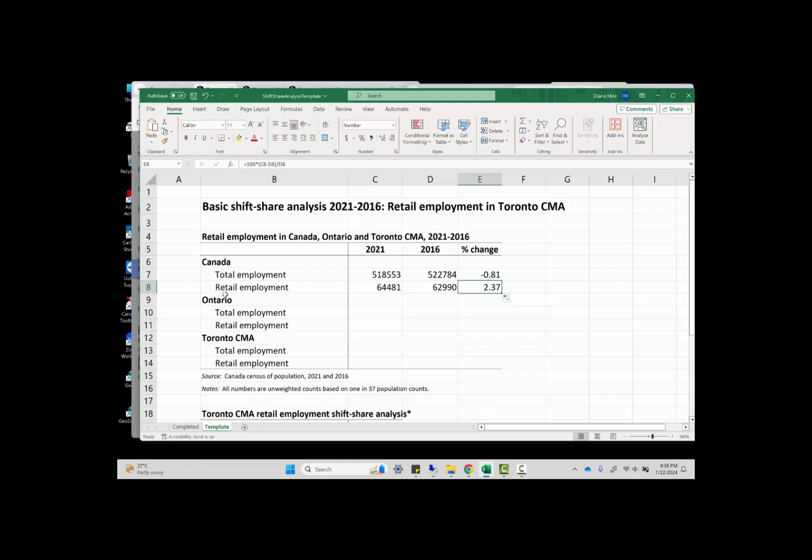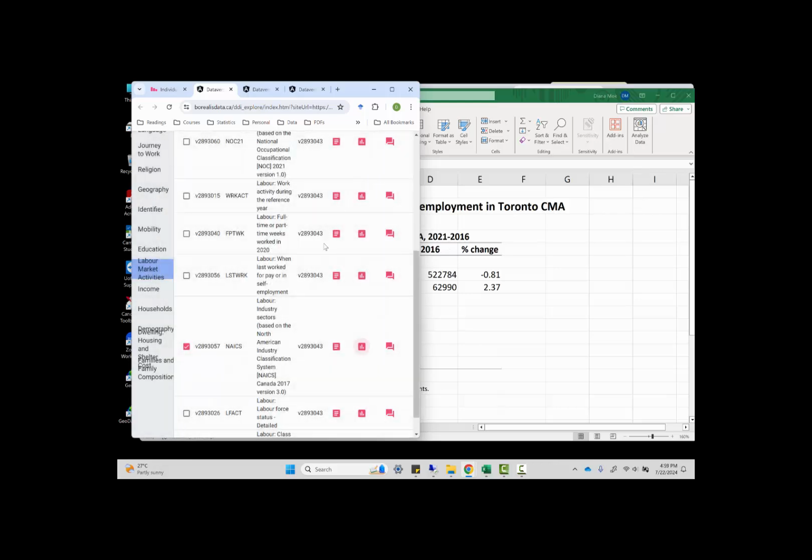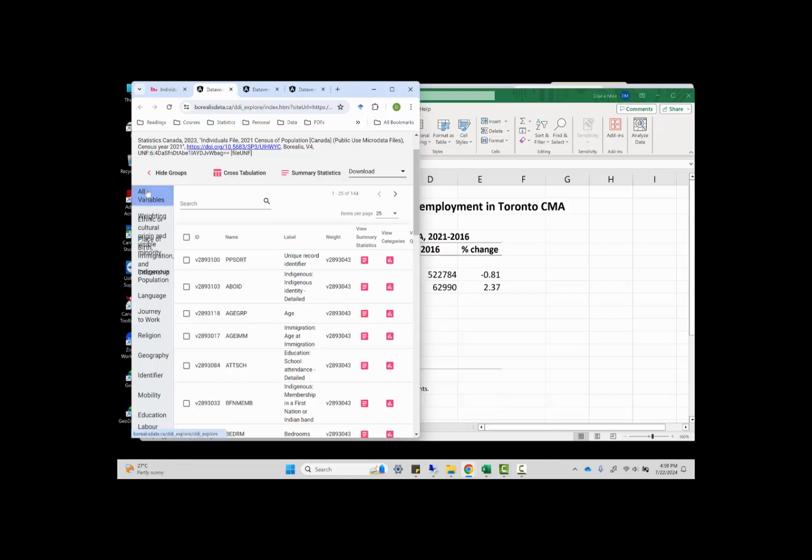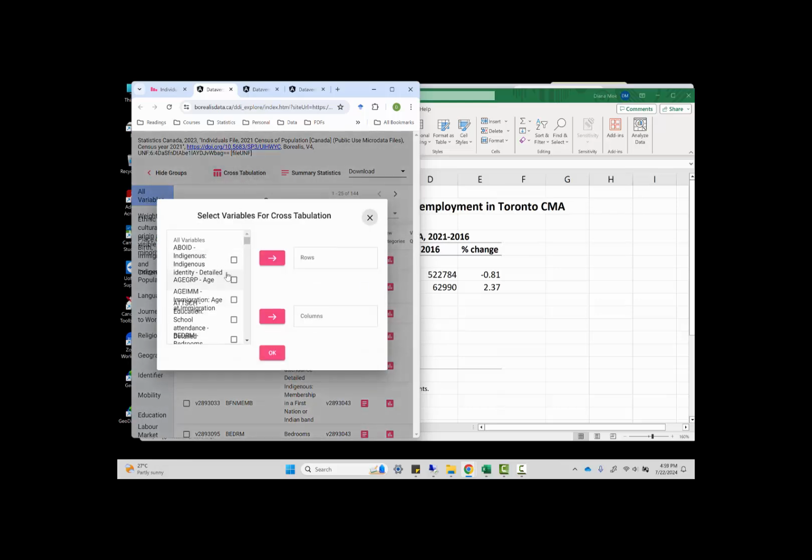You can perform the same thing for Ontario and let me know, but instead focus on Toronto. So you can easily fill out the table here for Ontario once you know how to do Toronto by isolating a particular geography for the same set of numbers. So go back, how do we do the cross-tabulation that will focus on census metropolitan areas? Here, select all variables. Do cross-tabulations. And I want CMA, census, this is so difficult to look at.